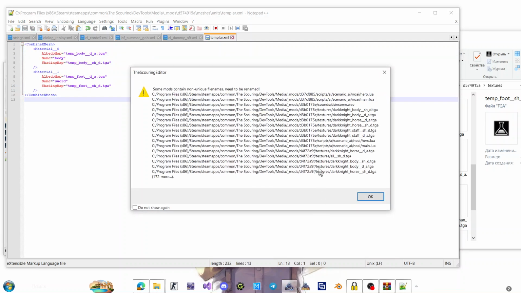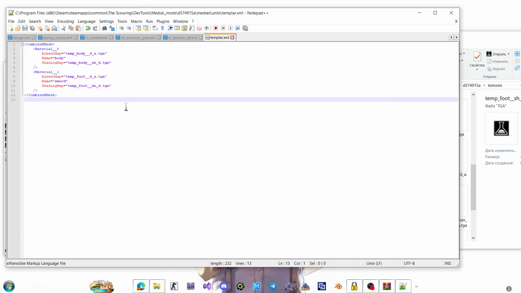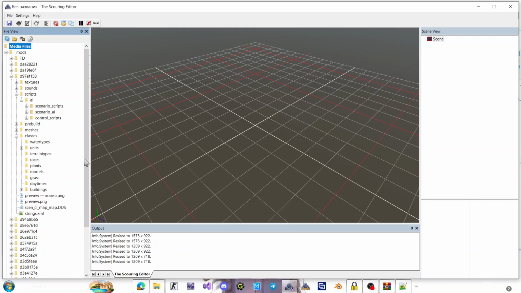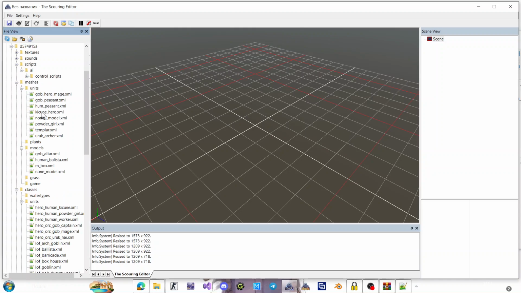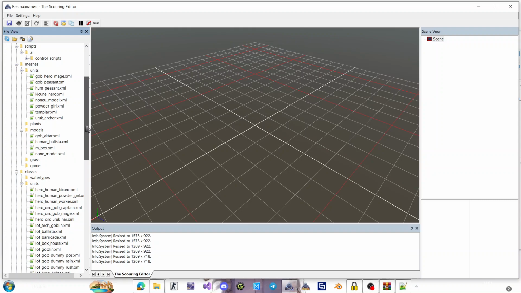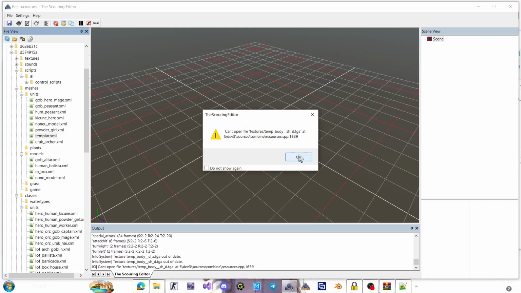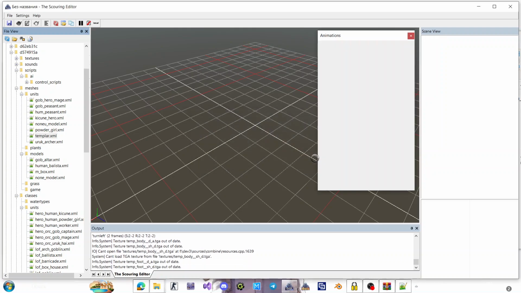Now we can watch our model in the game, not ours but the one given by the developers. Or mod, this new heroes mod, the Templar. It takes some time to open.